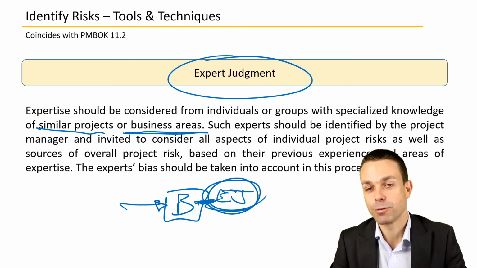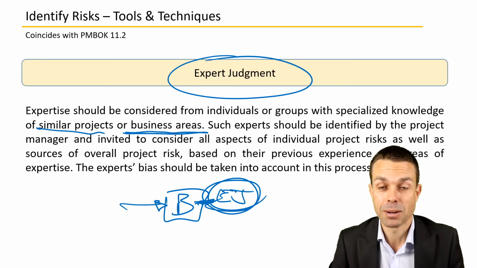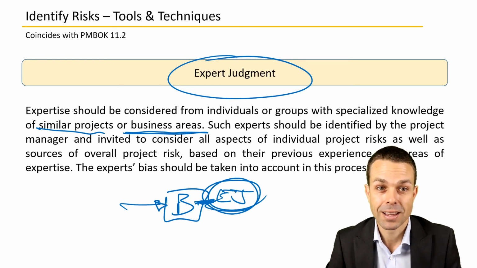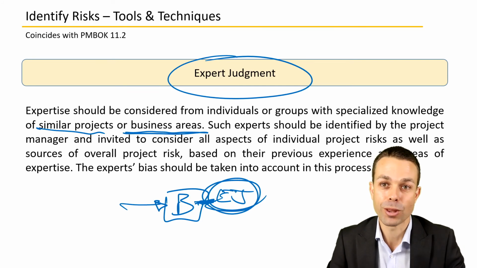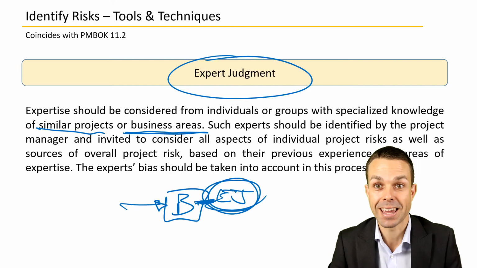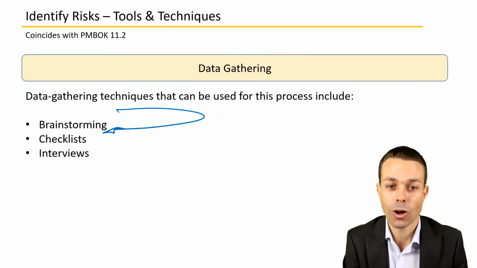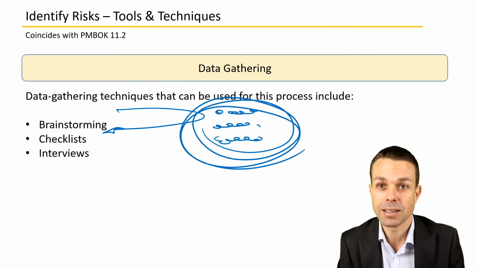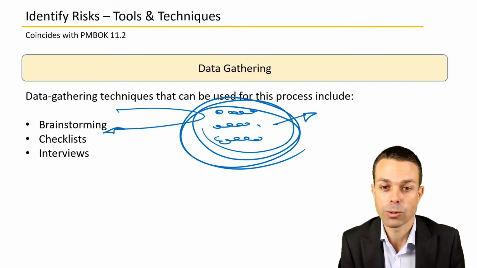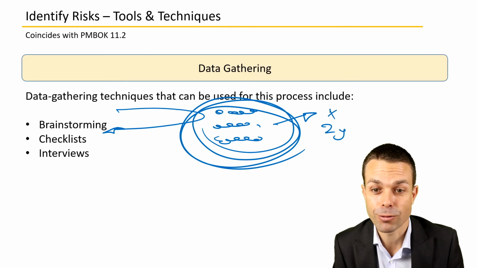And same for similar projects. Maybe there was a similar project done 2 years ago, but it actually failed and it never went ahead. Now we need to know why. What are the risks involved with doing this particular project again? Data gathering. So we'll need to do brainstorming with a whole bunch of people, getting everyone in a meeting together, asking a key question. What do we want to solve? Why did Project X fail 2 years ago, for example?